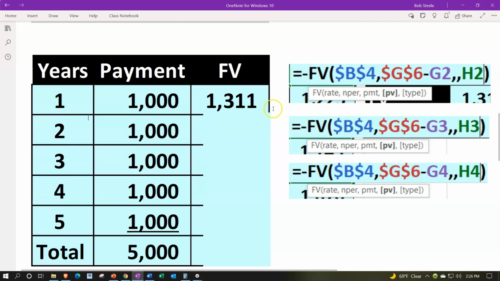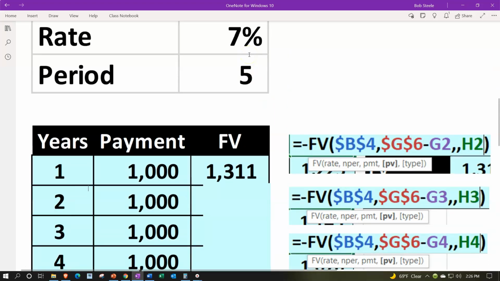So we got the negative future value. It's going to be the rate. The rate's going to be that 7%. It's picking up the 7% up top into this table. That's why it's an absolute reference indicated by the dollar signs before the B and the 4. You only need a mixed reference, but an absolute reference will work so that when we copy this cell down, that rate will not move down relative. Anytime you have something that's outside the table in your data set, then oftentimes you need an absolute reference to not have it move down.